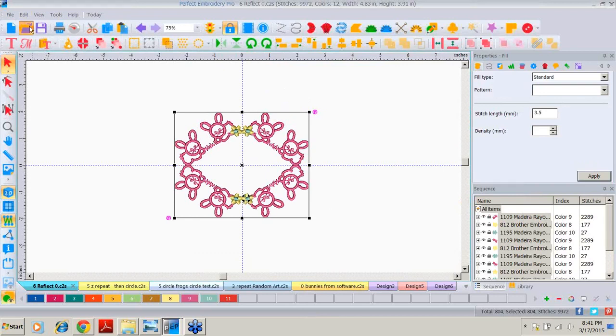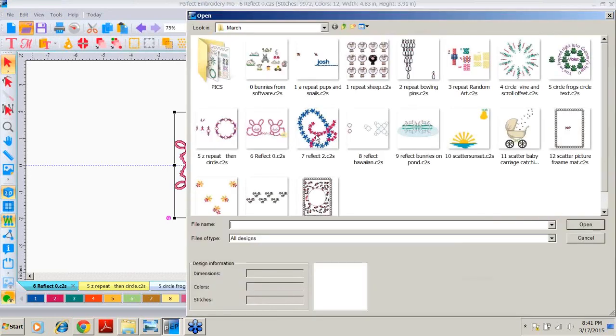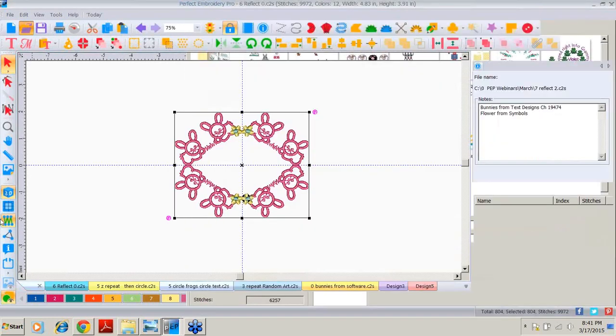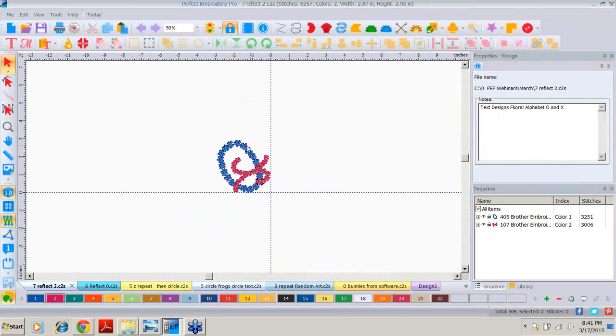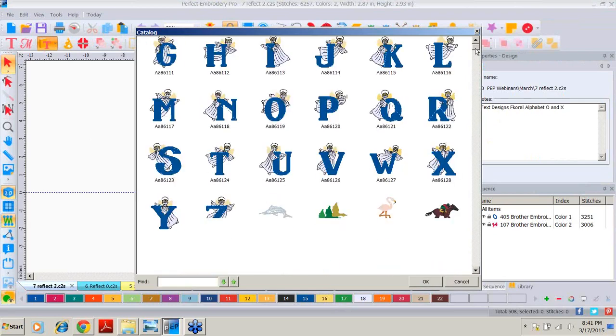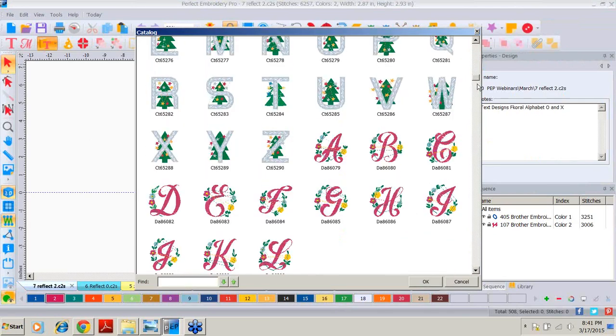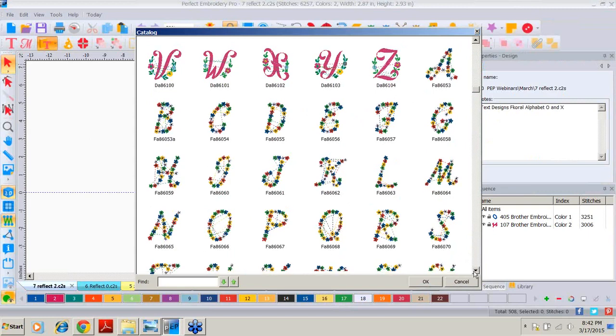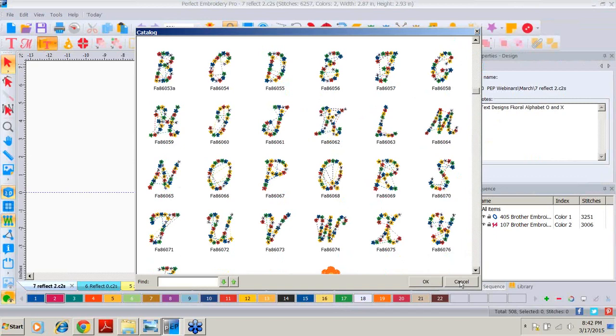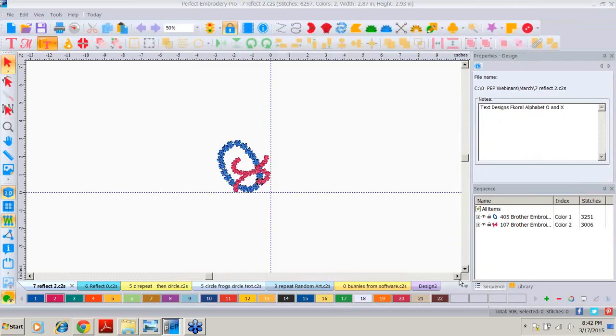I have something else started for us to save a little bit of time. If I open up our X's and O's, bring our 3D on, let me back out just a little bit so you can see where these came from, just so you know that you have them available. They are under your text designs in the alphabet. If I were to scroll down here, they are in your floral alphabets right here. It's actually the O and the X from these built-in fonts. I'll cancel that out, and then I simply change the colors to be all blue or all pink.